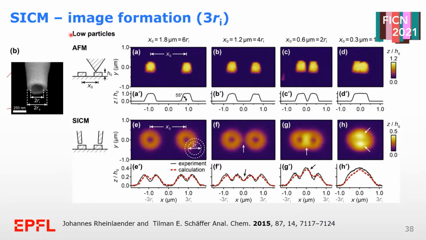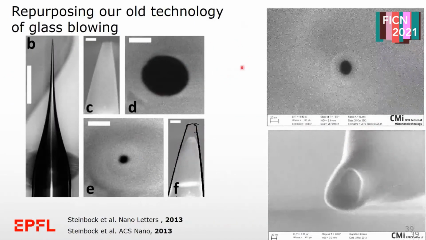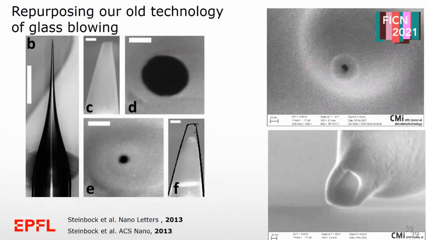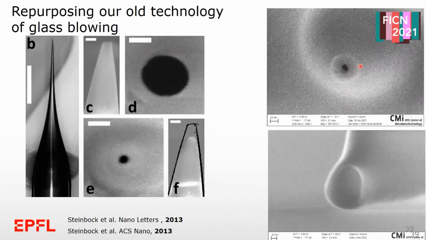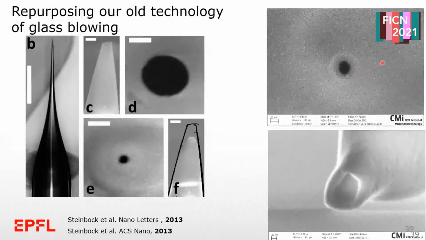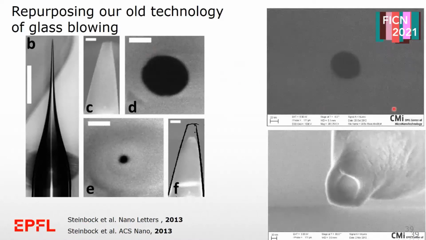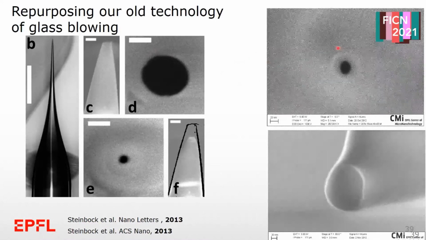One is the resolution of this type of microscopy, which is defined by the radius of a nanopipette. So the resolution will be given by three radii of the nanopipette, as nicely described by this paper from Tillman-Schaeffer, which examined this on a microfabricated structure. Luckily, in my group, we also did a lot of fabrication, and by also propelling the research in the nanocapillaries, we have found a way of shrinking these nanocapillaries below 10 nanometers by irradiating them in a scanning electron microscope.